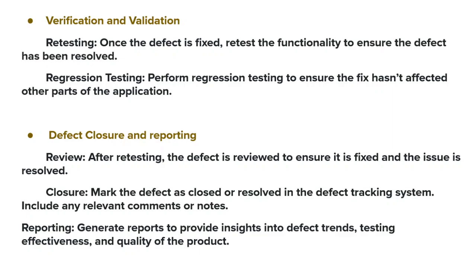After retesting, the defect is reviewed to ensure it is fixed and the issue is resolved. And then we can mark that defect as closed. So we can mark that defect as closed or resolved in the defect tracking system. And we can also put some comments or notes, if any.